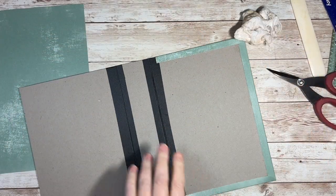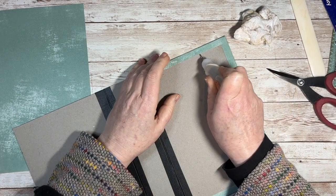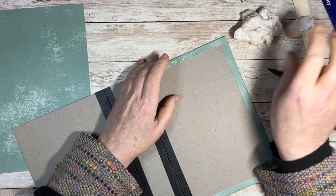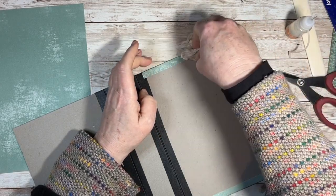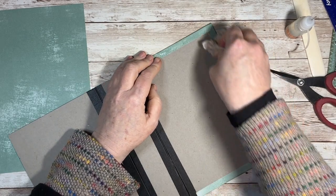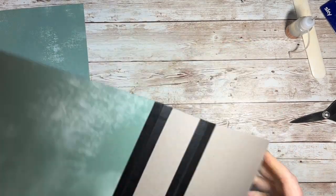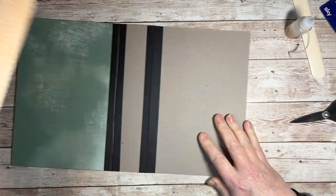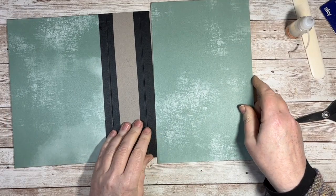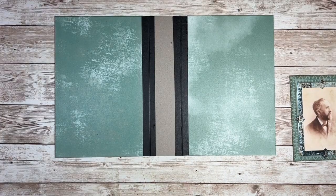Yeah. So there's a little bit there that's coming in my little bottle there, and that will stick that bit down. There we go, and then we do exactly the same on the other side. So I'll glue the other side down. You don't need to watch me do that again. There we are, so that's it finished.